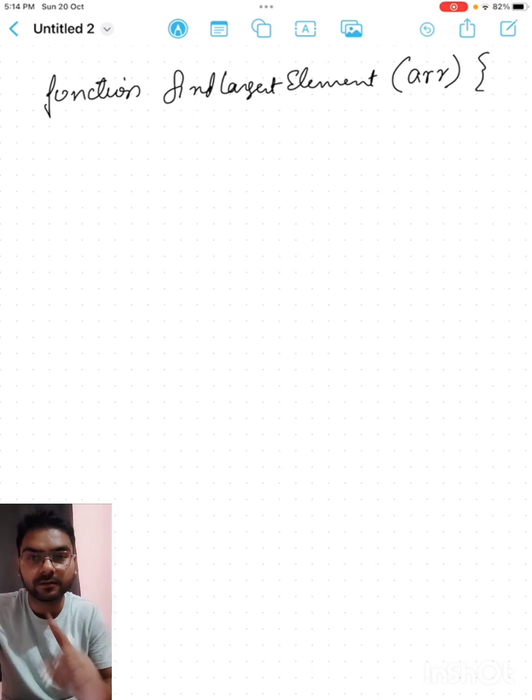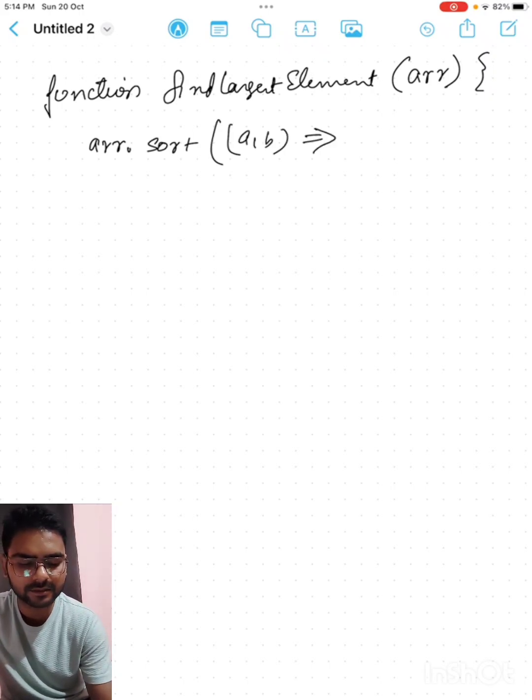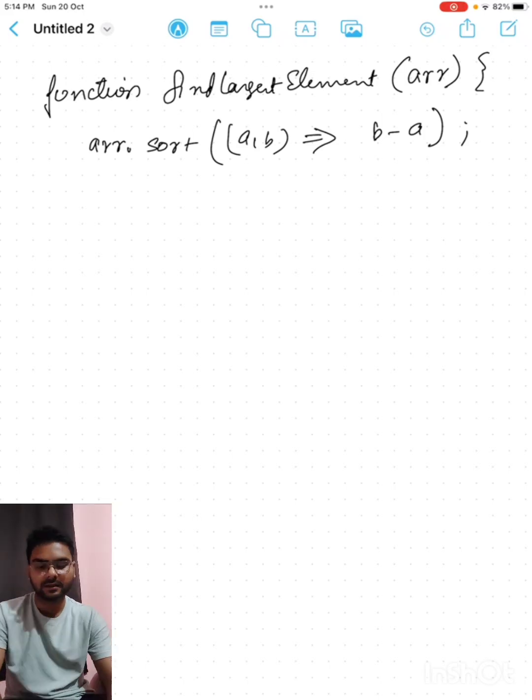First thing you have to do is sort in descending order: array.sort with a comma b, which gives you b minus a. It will sort the array in descending order. Remember, array.sort, sorting is done.